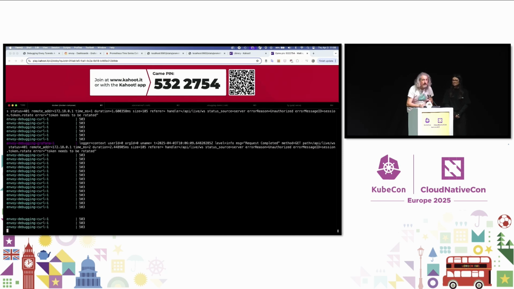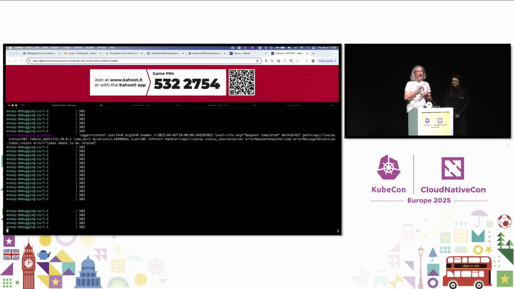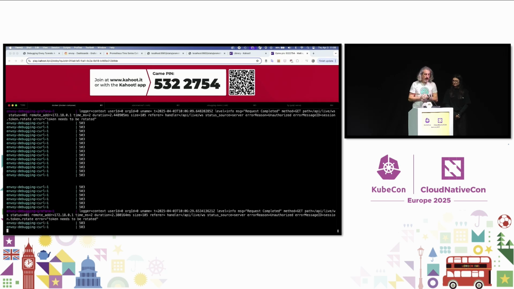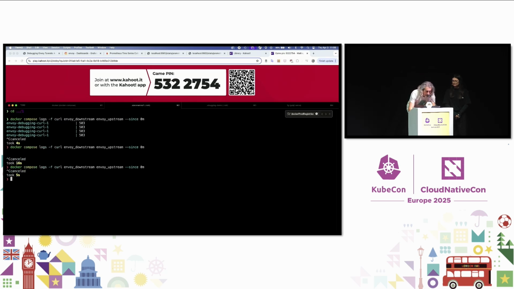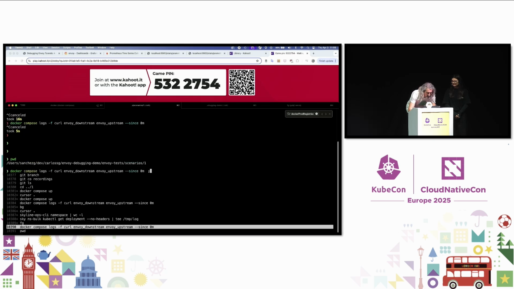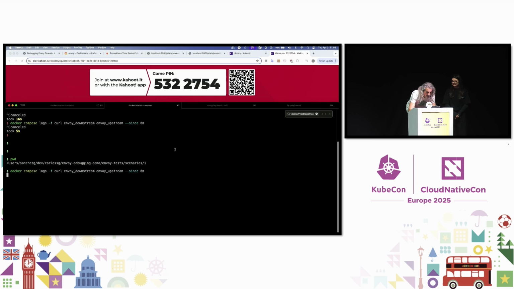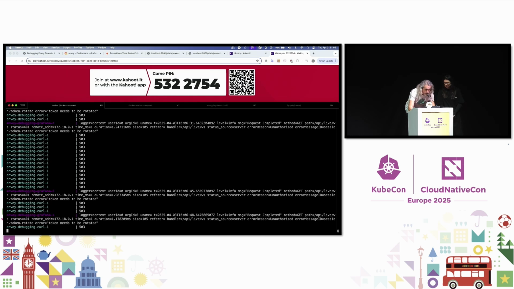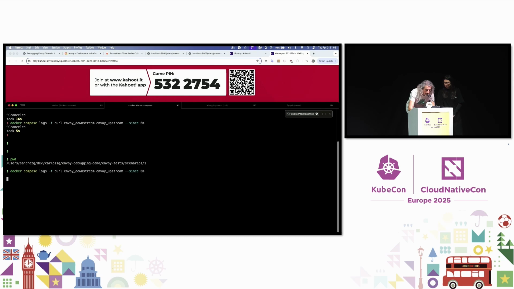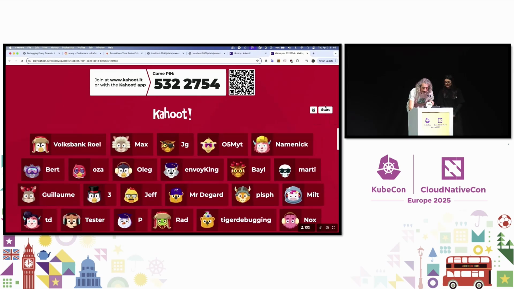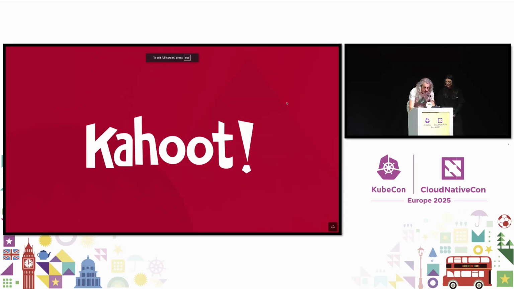Curl is getting 503 errors. So curl is trying to reach the service through the envoy tunnel, and is getting 503s. Now, why is this not showing me the logs? OK, I don't know. Let me try to figure this out, and then let's start with the first question.